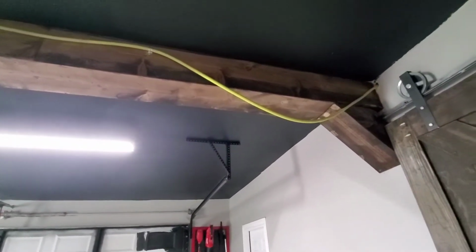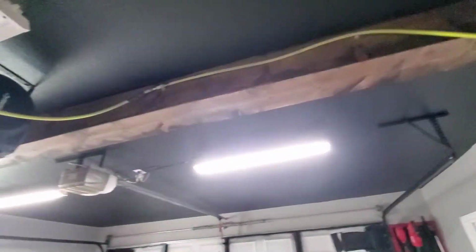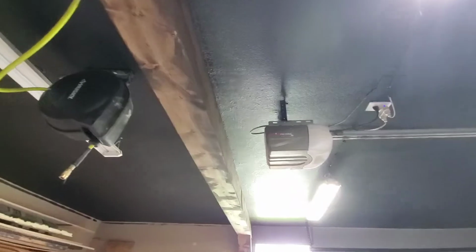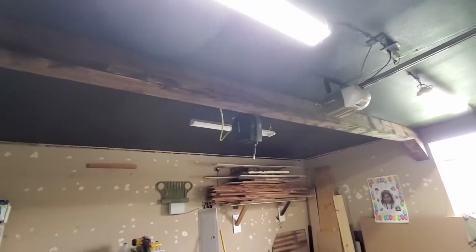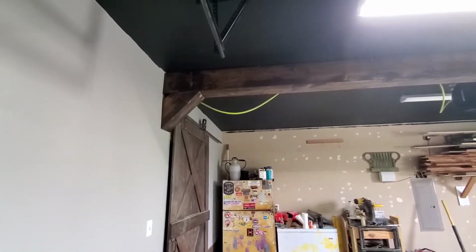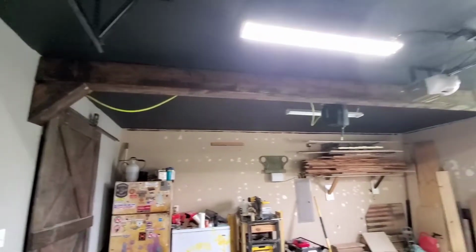I'll try to get some before and after pictures of what it used to look like. All the drywall was falling off of it before. But as you can tell, it turned out pretty well, I think. We did miters on all the edges. It's 22 foot long, and basically it mimics an 8x8. So the garage makeover is definitely coming along good now.